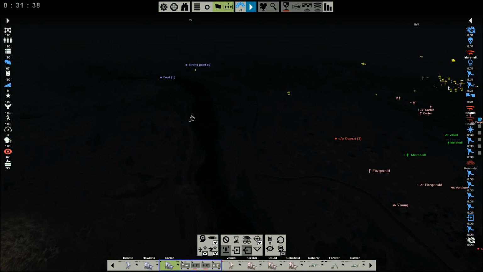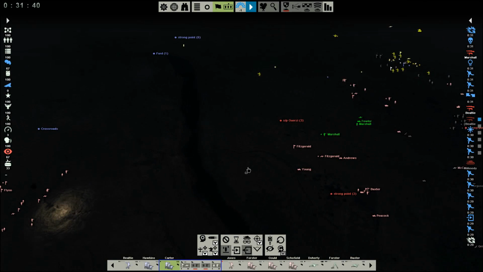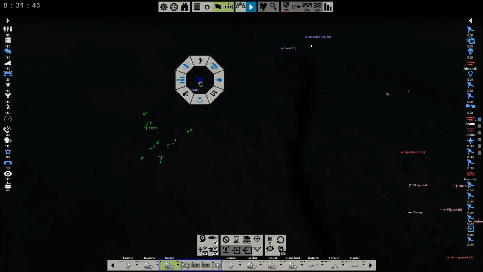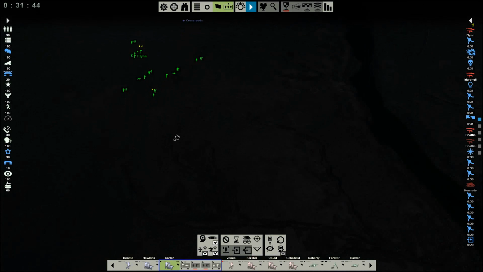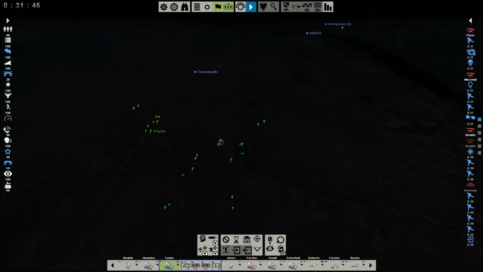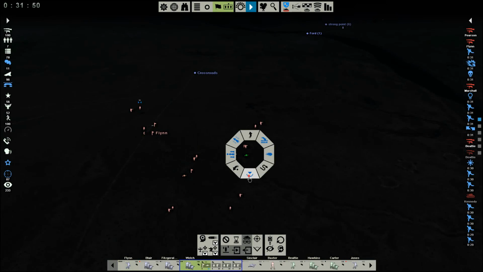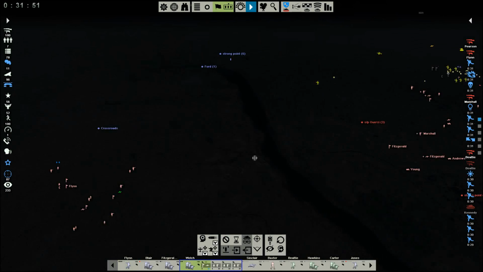They certainly still have the ford and the strong point over here. But I'm not sure I want to send an entire group after them. But they also have the crossroads over here. And I'm going to attack. We've got a lot of anti-tank weaponry here. So actually, I might leave some of these guys back, like the guns. But the infantry have got to move forward. They've got to break somewhere.